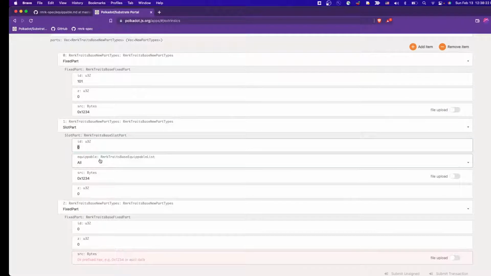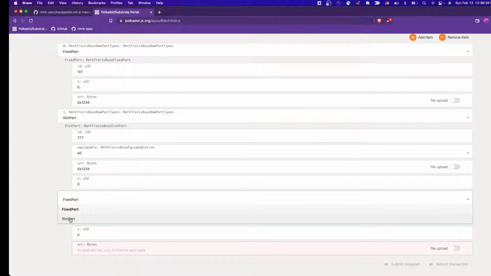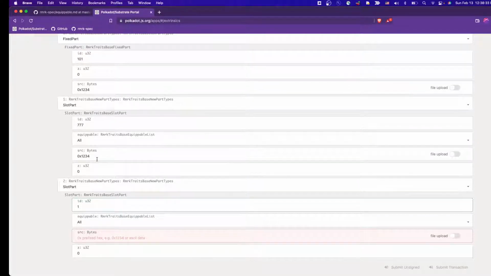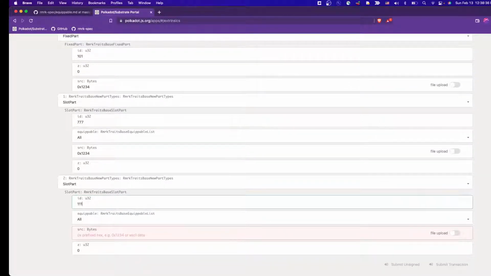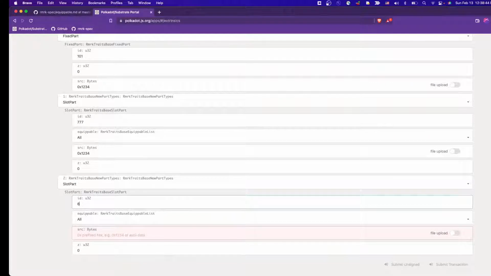The ID is going to be 777. That'll be the all one. And then the slot part for the empty one will be 666.